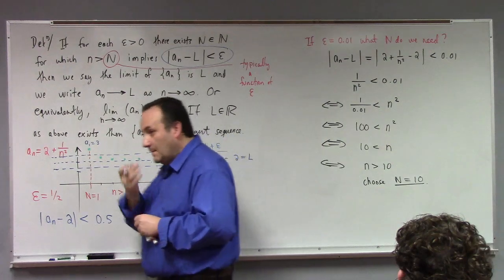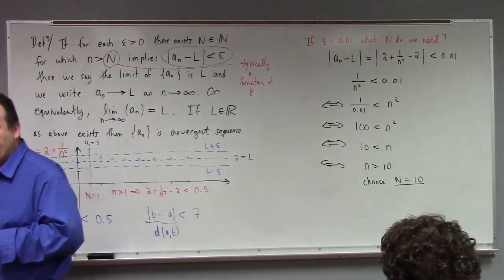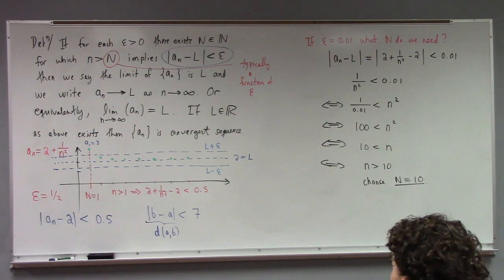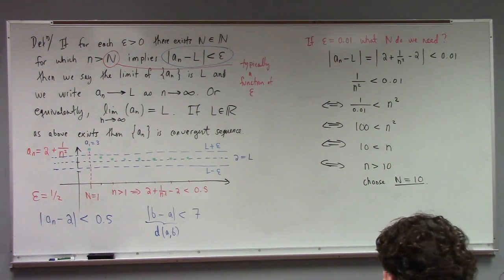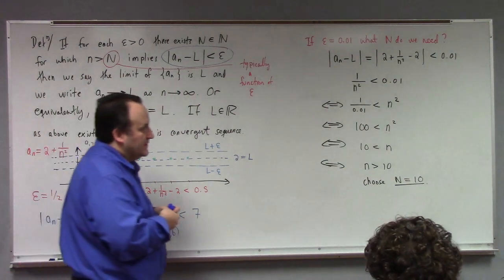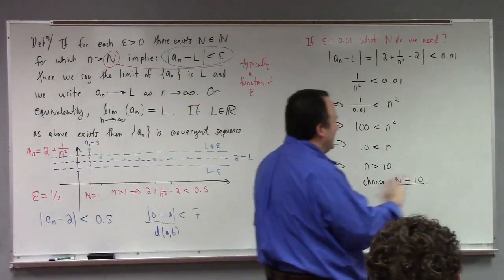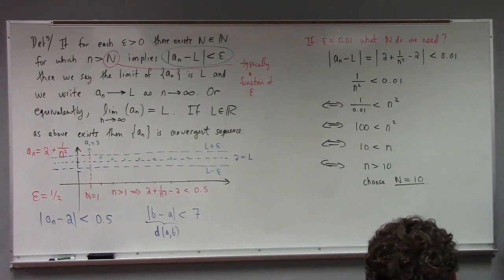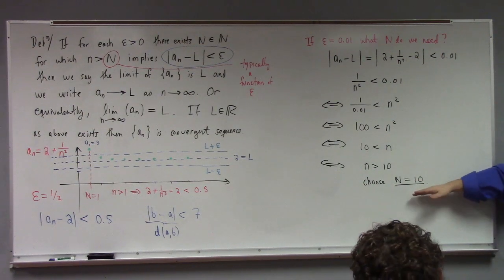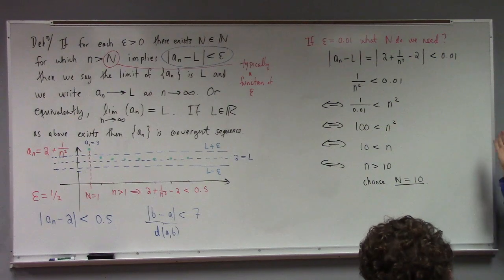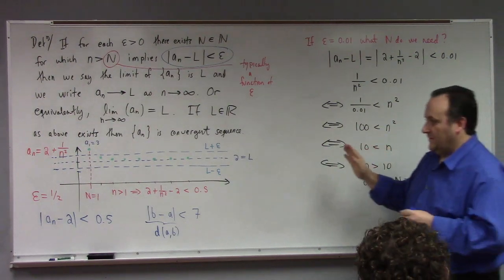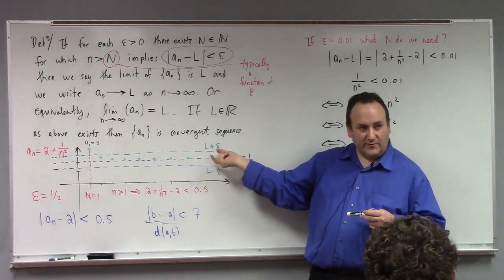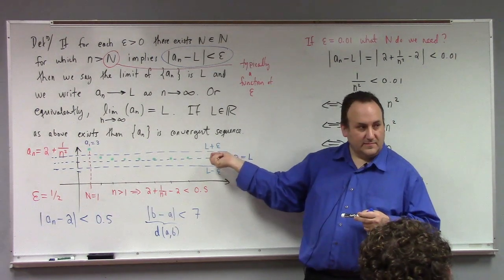Because there is an absolute value, should it be plus or minus? No. Because the thing we're taking the absolute value of is manifestly positive. And n here is positive, but even if n were negative, it would still square to a positive. But in this case, if we chose 10, if you go 10 out in this sequence, that means if you were to go beyond 10, you can be sure that the values in the sequence are within 1/100th of the limiting value.